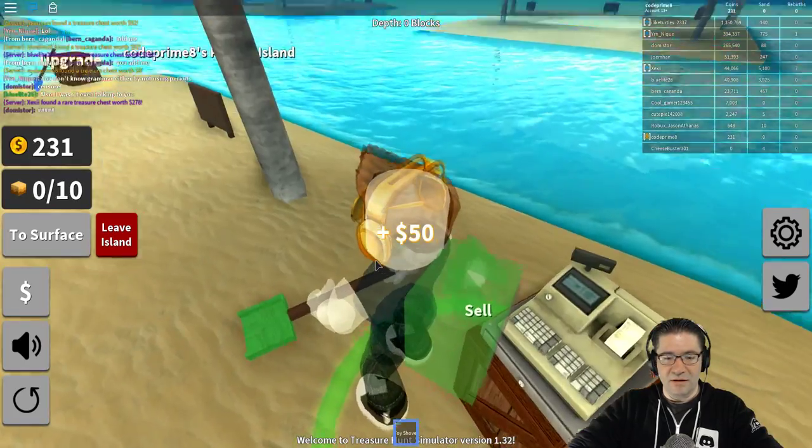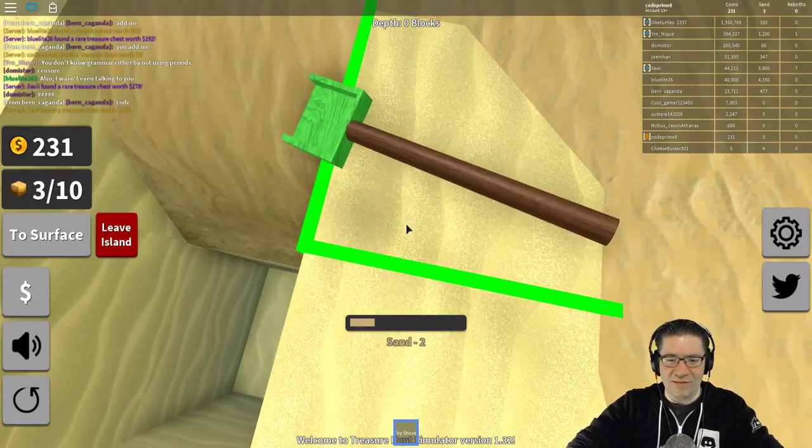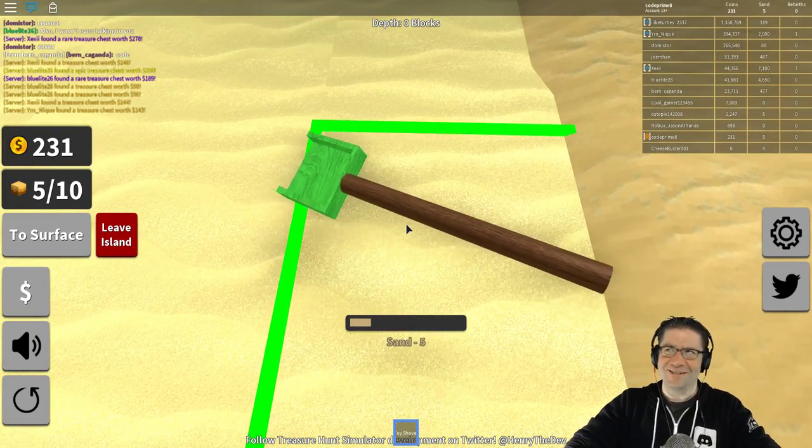Sell. Nice. Nice. Sorry, I sounded like the meme guy there for a second. Nice. That's a pretty good impression. 10 out of 10.